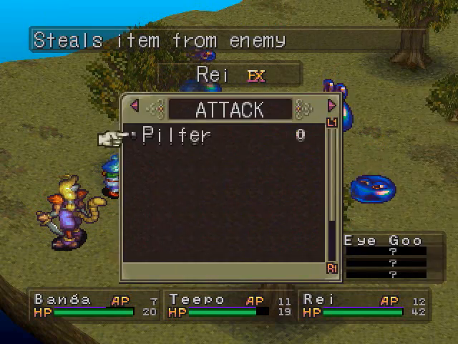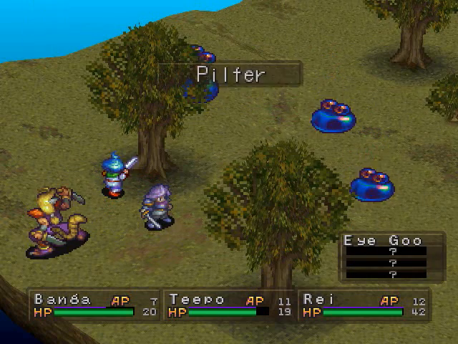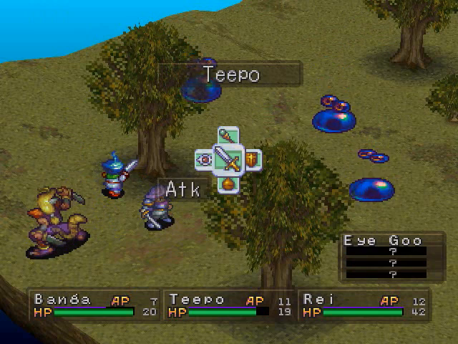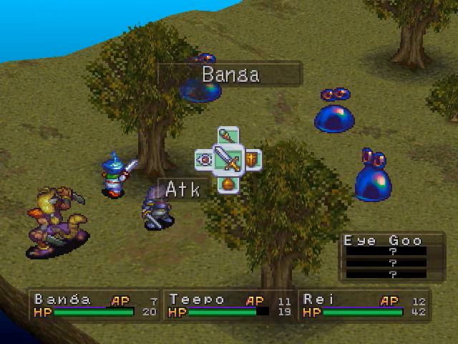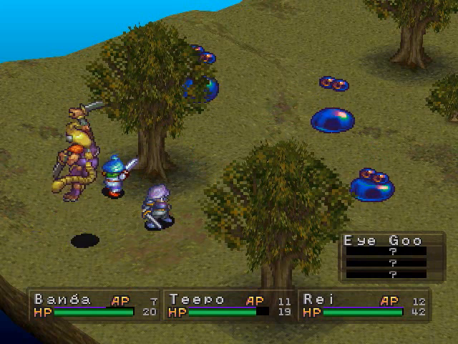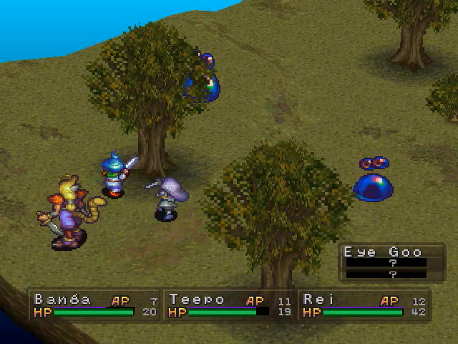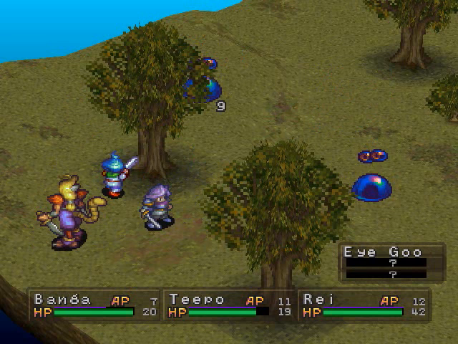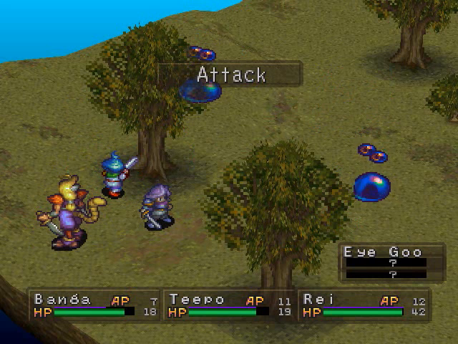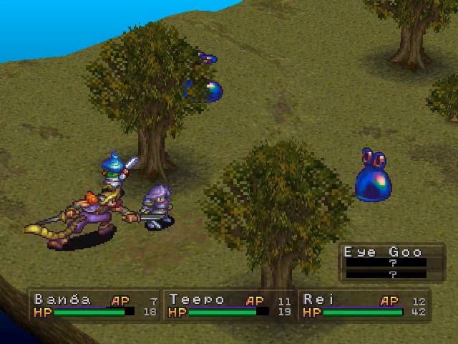No, don't use a regular attack. Use a Pilfer. We want to see what they got. Okay, Aigu didn't have anything. I guess when you examine, you can actually get yourself an extra turn afterwards? I could be wrong, though. There's just so much of this game that I'd really like to learn a bit more about. Okay, Ray tends to get a lot of those extra attacks.